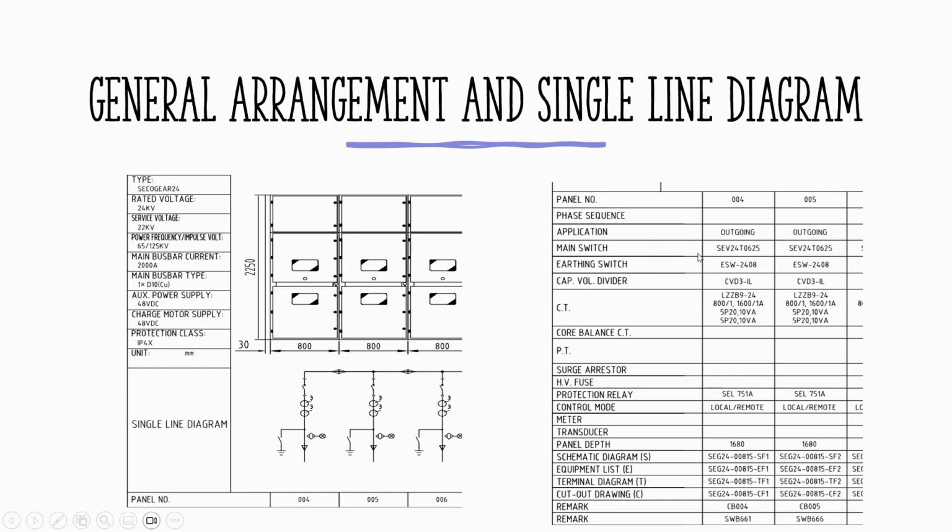And also you have main switch, that's the spec of the main switch, which is the breaker, and the earth switch, and the capacitor voltage divider, which is, you see that thing that, some kind of blinking, when you energize the bus.